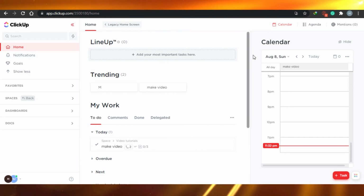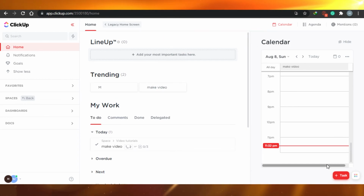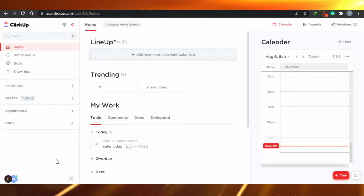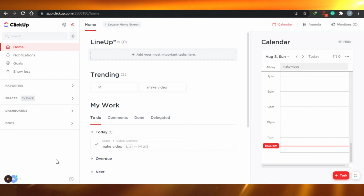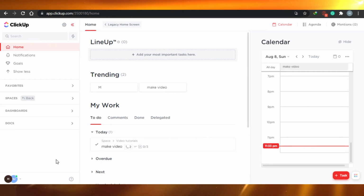Okay guys, so as you can see, I told you there are literally many options for you on Clickup to choose from. You can create a very safe, very organized, well-featured workspace for you on Clickup in 2021. So if you're asking me, should you use Clickup in 2021, then I would suggest yes, go ahead and try it, because there are many features that the other workspaces are not offering.